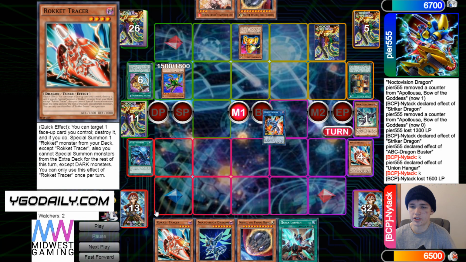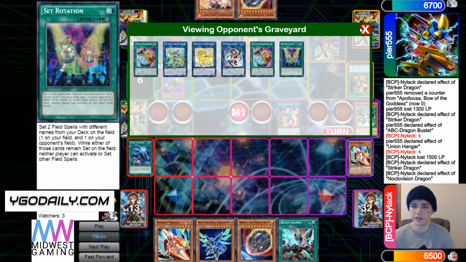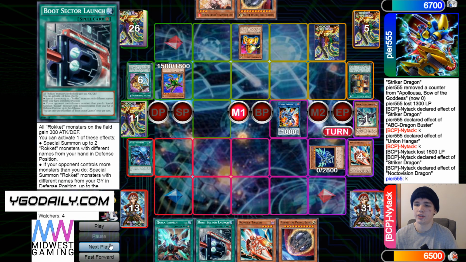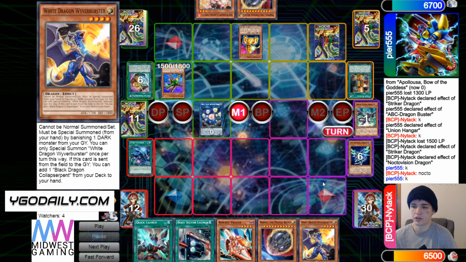And then Summon Tracer, get rid of it for Striker Dragon effect, Chain Nocto. That's going to go ahead, bring itself out, and then go search Boot Sector Launch from deck to hand. Link off for Seal, Nocto to draw White Dragon.